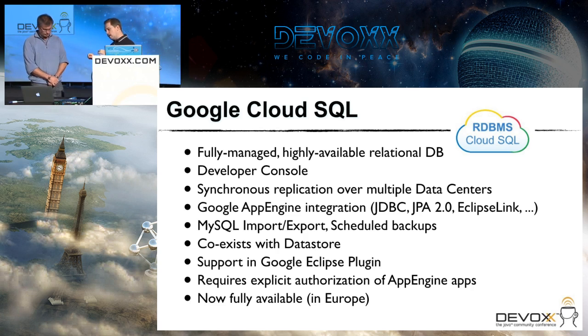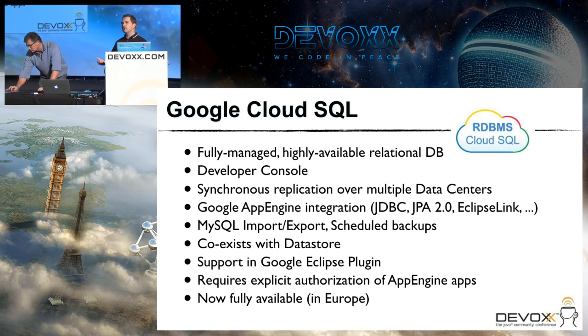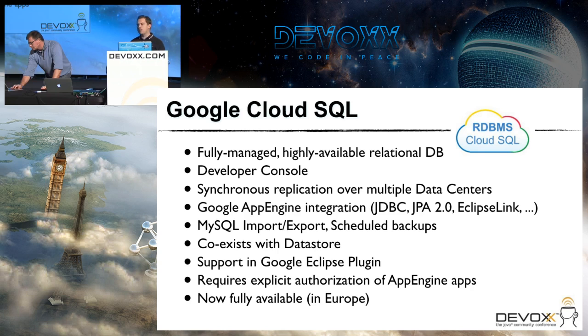And that helps you to set up a local instance. So you don't want to be hitting the instance, even in development mode, the one that sits on the data center. You may want to hit something locally. So we can manage that instance. We can help you fine-tune it so it looks as close as possible to the one you'll have in production. In terms of security, you can access this from AppEngine applications, but also from third-party applications. You can use this from your IDE and browse the schema and look at the data. You can manipulate everything. In that case, there are some manual OAuth authentication steps involved, but for AppEngine, individual applications need to be authorized before they access the Cloud SQL data store.